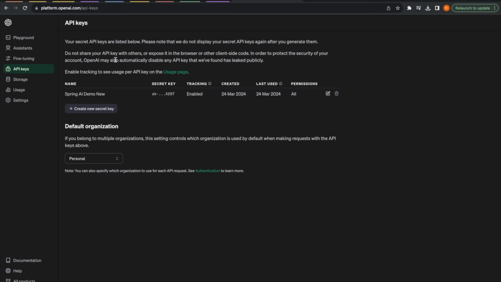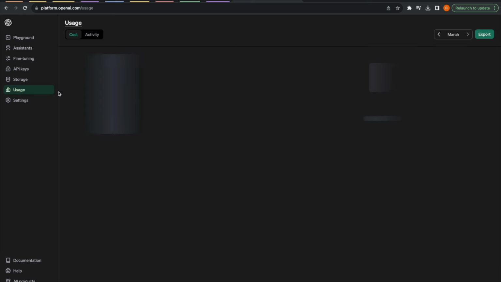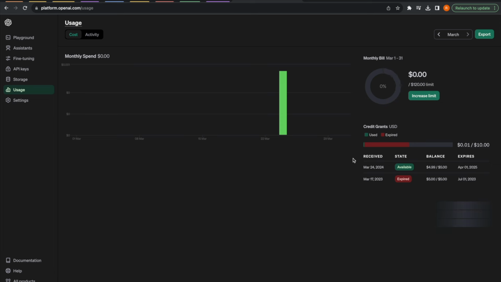And this is how it looks for me. In my case, I have already created the API key. In your case, if the API key is not there, you will have to create a new key. Please note that if your account is not new, then your usage might have expired. In which case, all you will see is that 0 is available and the entire thing will show as expired, as in it will show 0 out of 0.